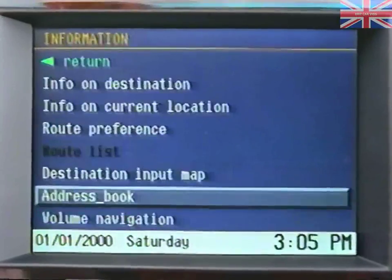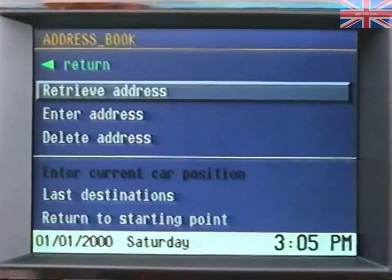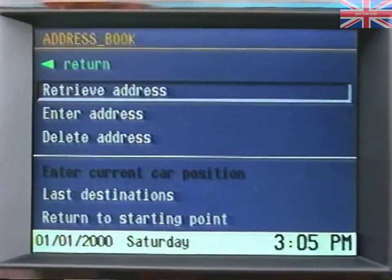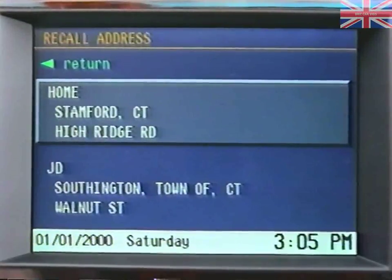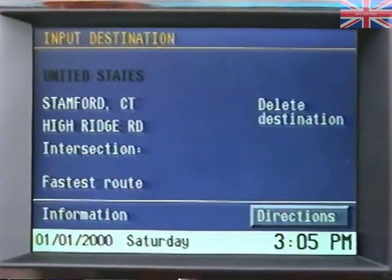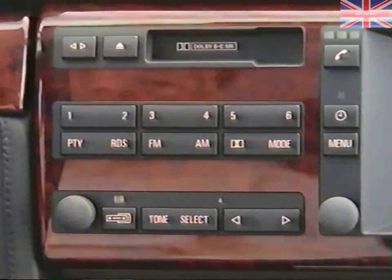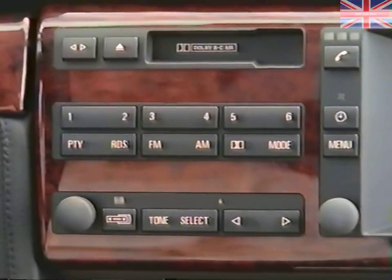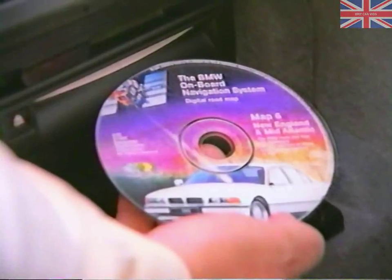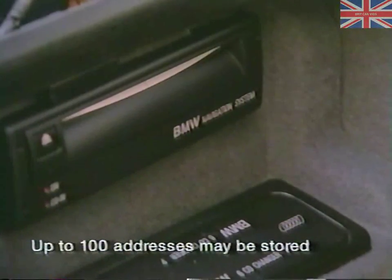the address book. To retrieve an address from the address book, select Retrieve Address. Scroll through the names and addresses you've stored. Highlight the one you want and press. Then select Directions if you wish to begin your journey. However, the BMW onboard navigation system can only provide directions to stored addresses that are available on the map CD being used.